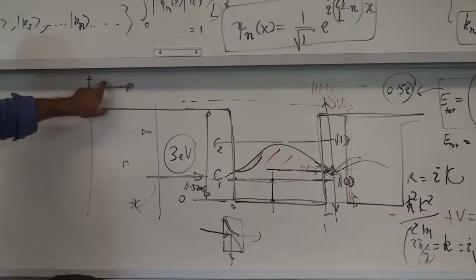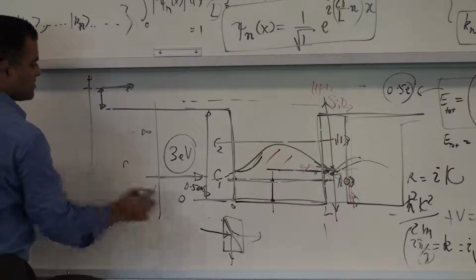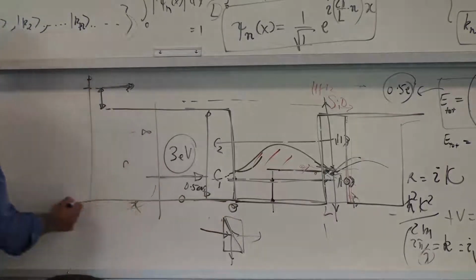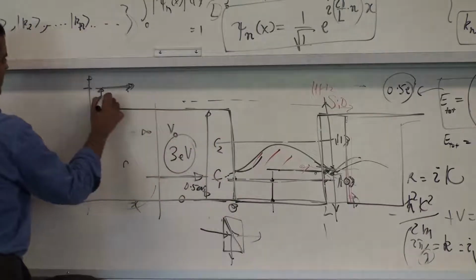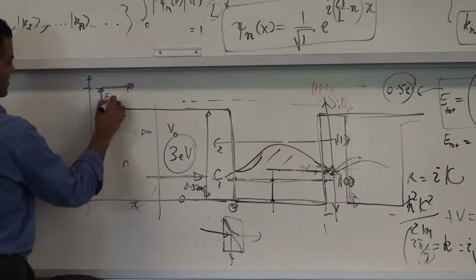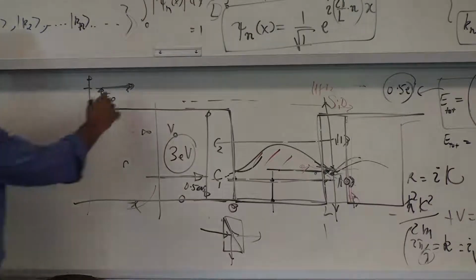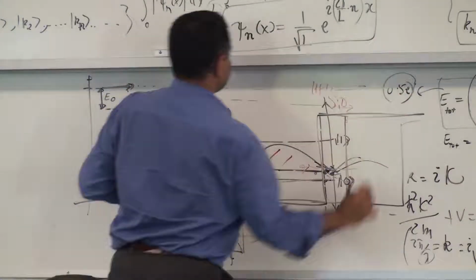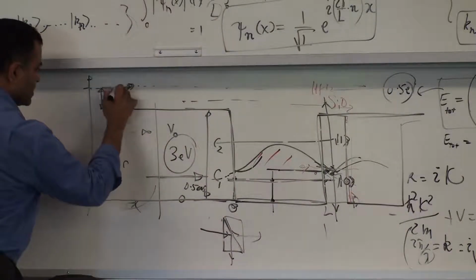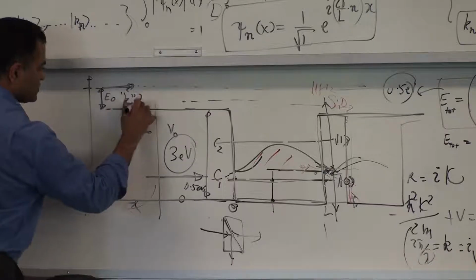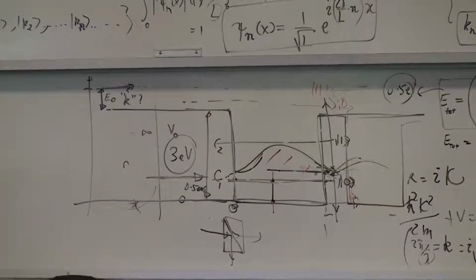So it has a certain wavelength here, right? So what is the wavelength? Let's call this 0, and this V0, the height of the barrier. And let's call E0 the kinetic energy. These are things you should be able to write down, or rather have some intuition for. So what's the wavelength? What's the k of the electron here? How do I find that? How do I find the k there?